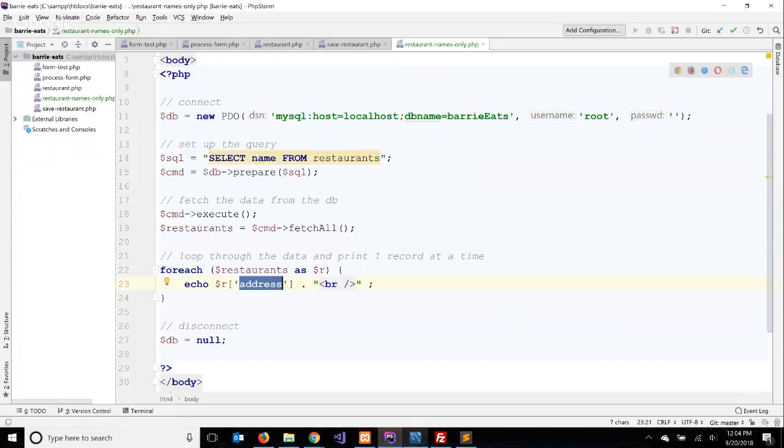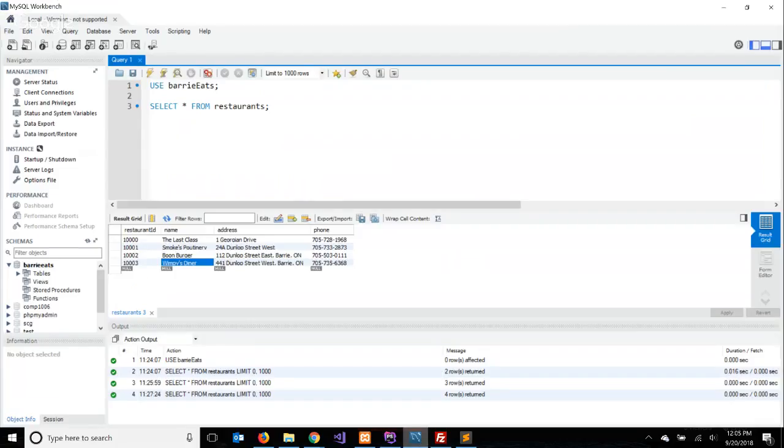This is why it's helpful to have MySQL Workbench open, so that we can compare the columns we're trying to display in our PHP code with the actual columns in the database itself. So most of the time when we're building web applications, we want both our code editor open and we want our database open so that we can be checking them. And this will help us fix some of our errors.